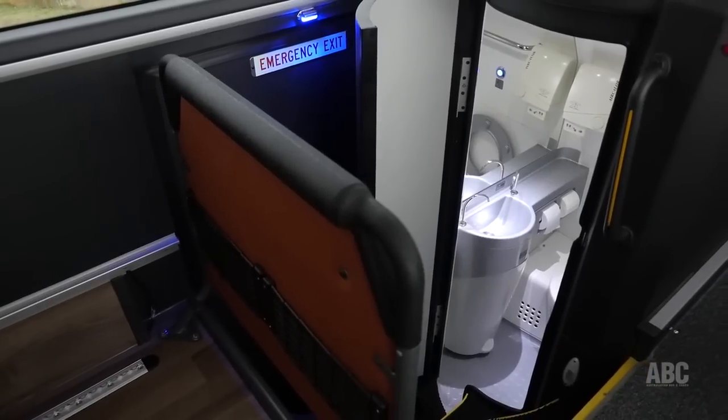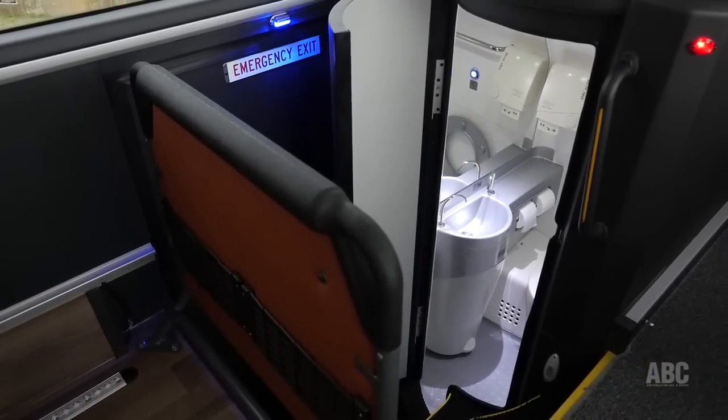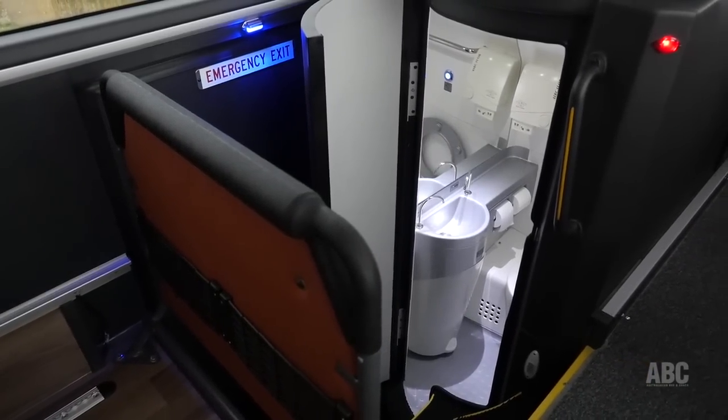And rollover? With rollover we already comply to the future European safety regulations. We have two very strong rollover rings on the vehicle, one at the front and one at the rear. Now there seems to be one key thing missing and that's a toilet — I can't see it up the back. There is a toilet in here; it's actually sunken down towards the stairs in the middle of the vehicle next to the centre door.